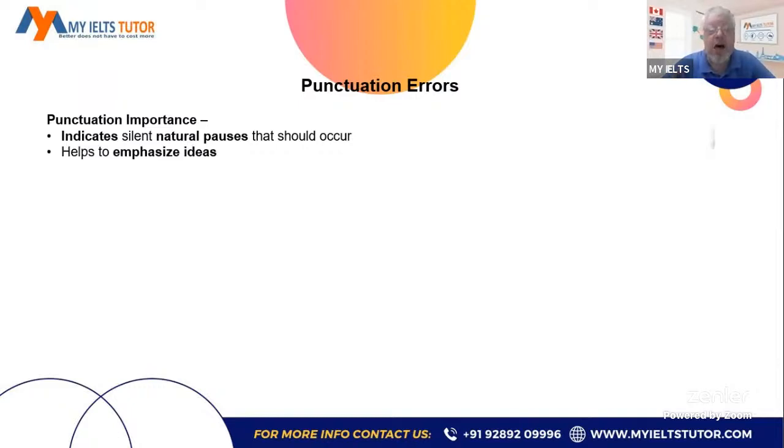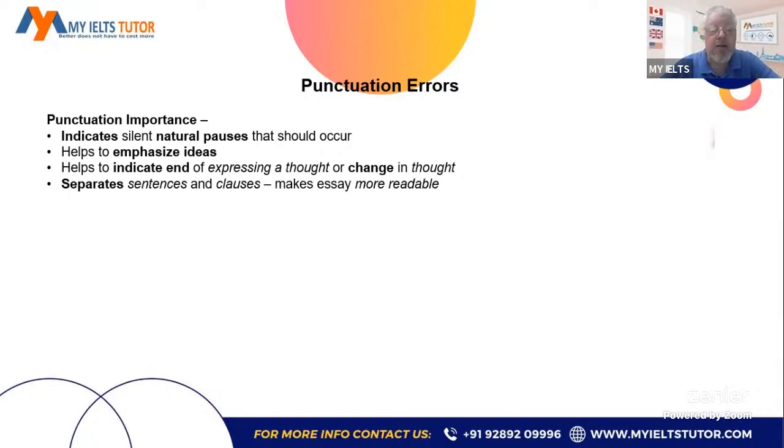Another thing is they help emphasize ideas. So for instance, exclamation marks emphasize ideas, and you might use those in your IELTS General Writing for the letter. And then they help indicate the end of expressing a thought or a change in thought. So expressing the end of a thought would be a full stop. A change in thought would be a comma or semicolon, for example.